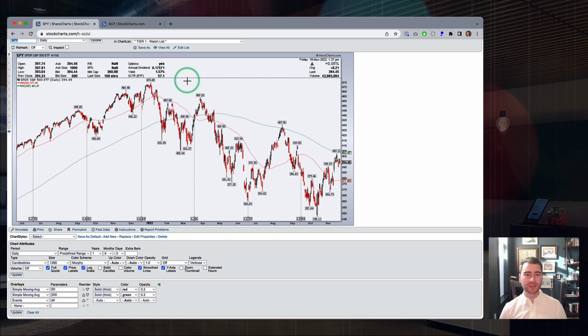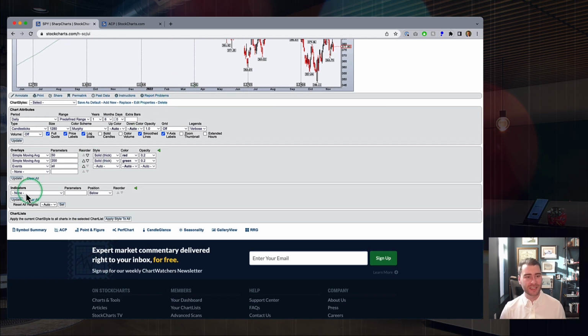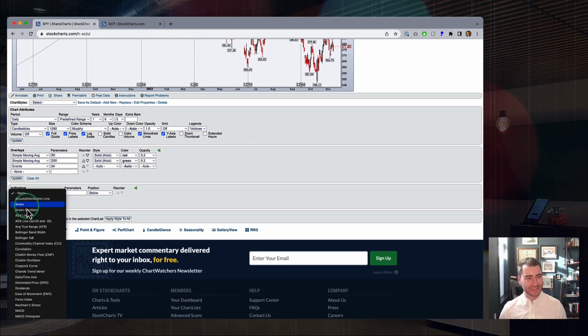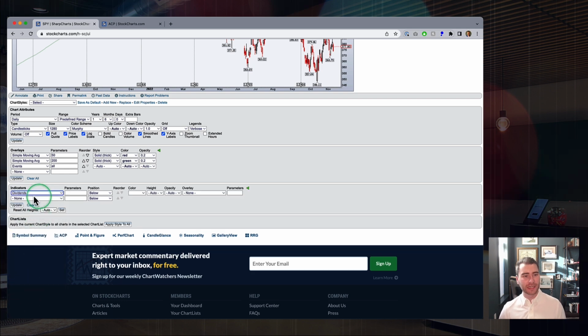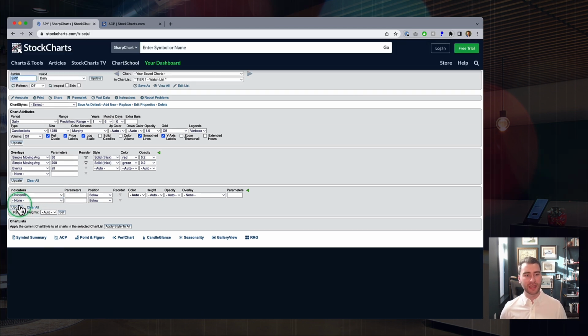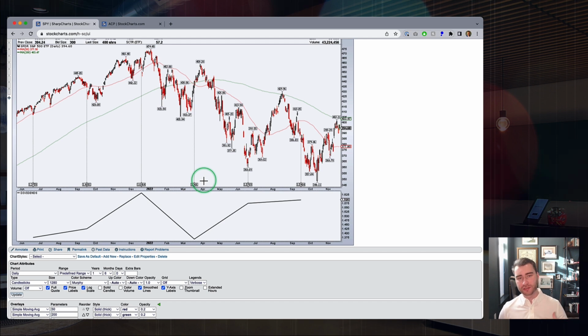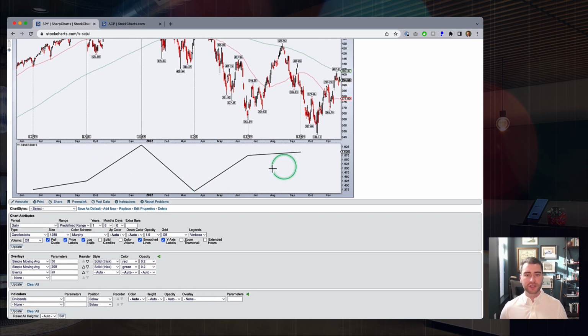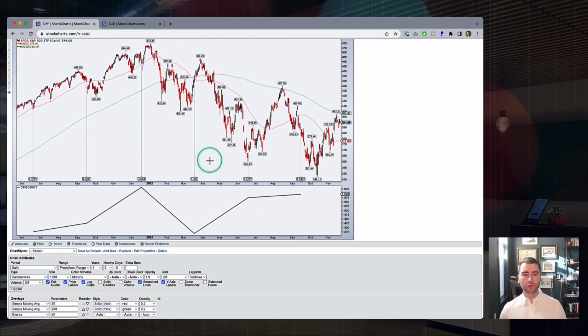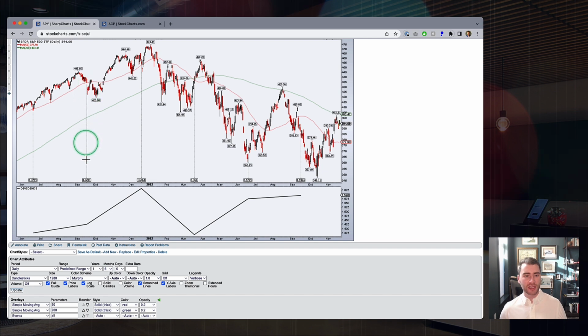Now, our third addition to this chart to bring in even more of a dividend picture is actually going to be the dividends indicator. So down here on SharpCharts in the indicator section, we've actually got an indicator called dividends. Super easy. All you've got to do is select it from that menu, hit update, and you can position this different places on your charts. If you want it up top, you could position it above that price panel. In this case, we've positioned this down at the bottom of the chart. What this is going to do is plot those dividend values over time. So as you can see, this lines up perfectly with that events indicator. It's just going to chart those dividend values over time.